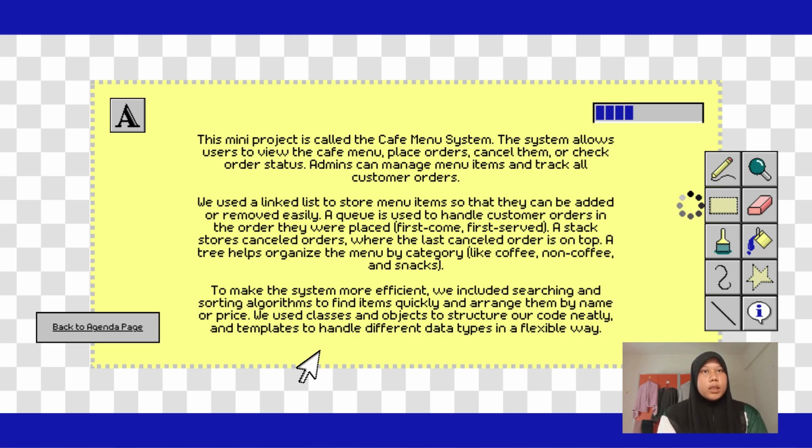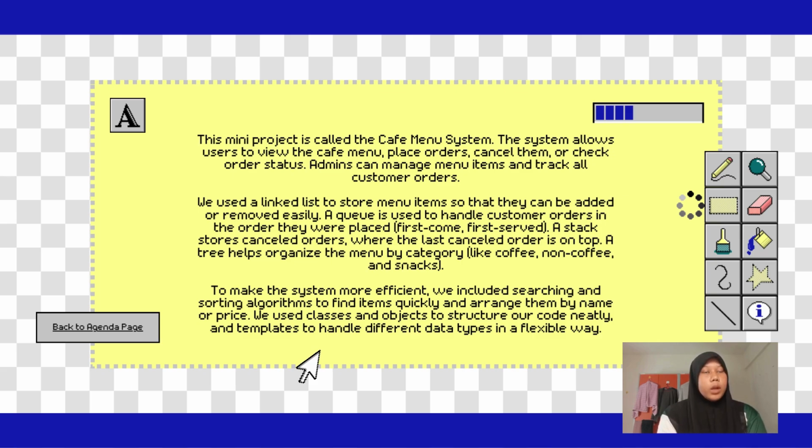We use a linked list to store menu items so that they can be added or removed easily. Queue is used to handle customer orders in the order when they were placed. Stack stores cancelled orders, where the last cancelled order is on top. A tree helps organize the menu by category like coffee, non-coffee and snacks.